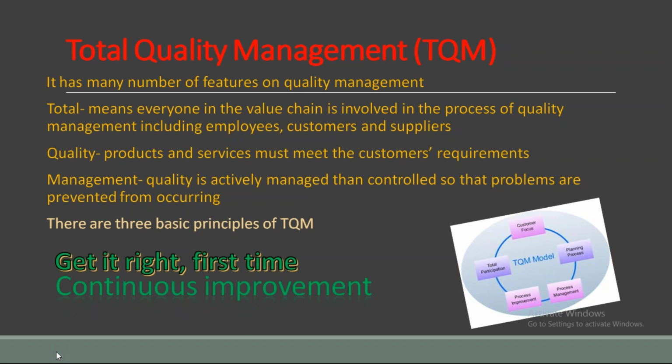quality means continuous improvement. This is what you call the Kaizen system, continuous improvement. We are never happy with what we have achieved. We want to do better, better, better. In a way, it's a good thing. In a way, it's a bad thing because it applies a lot of pressure on the people, because people are not appreciated for what they have done. People are told, yes, but you need to do better. So that is what we call continuous improvement. And customer focus. All the time, the customer is at your very heart. Whatever we produce, we want to look at from a customer's point of view.